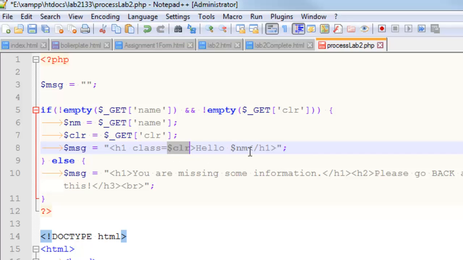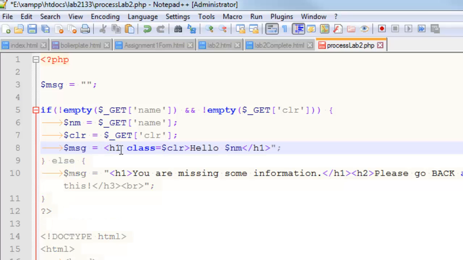It's not going to say nm, it's going to say the value of that variable. That only happens because I'm using double quotes. Normally when you're doing strings, you have a choice of using single quotes or double quotes. If you use double quotes for an assignment like this, then the variable names will get resolved to their actual value. I'll show you what I mean by that.